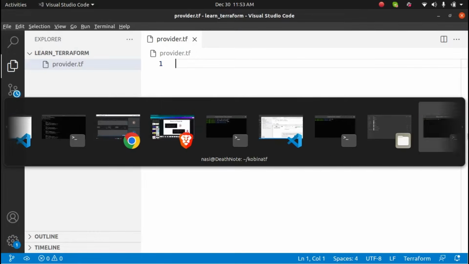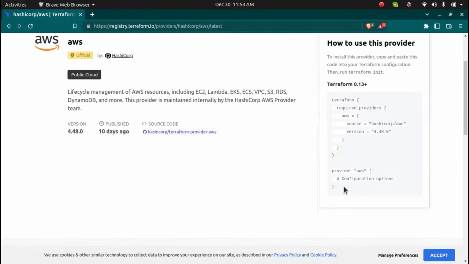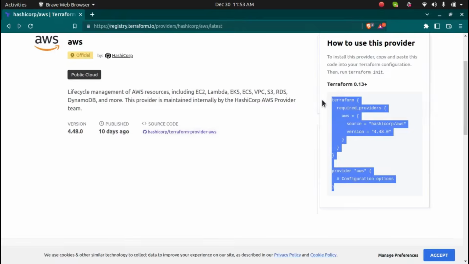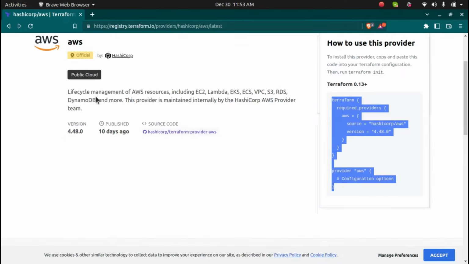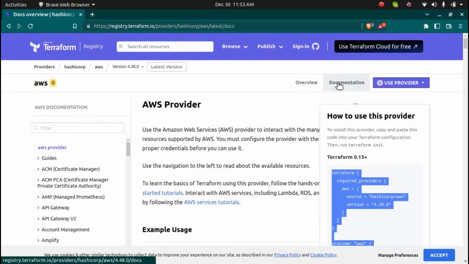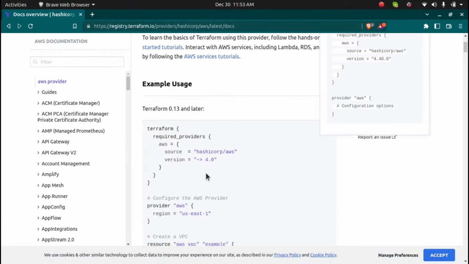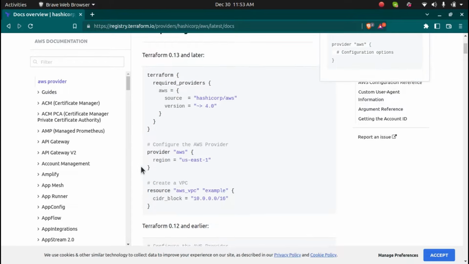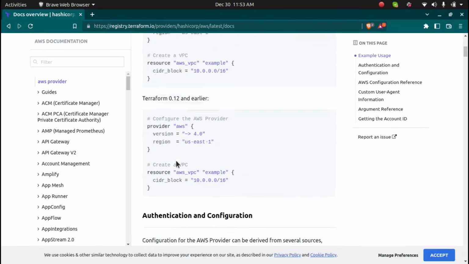So I can go to the documentation, which is here, and I can copy this code, paste it here. This is the Terraform official documentation, and if you want to do anything, you can use this, and you should always be using this because it's a good practice to follow documentation. This way you will avoid making any issues. You can see this documentation will give you all the examples on how you can set up your own provider.